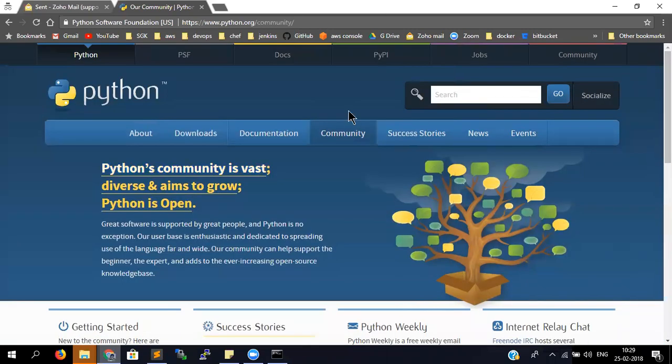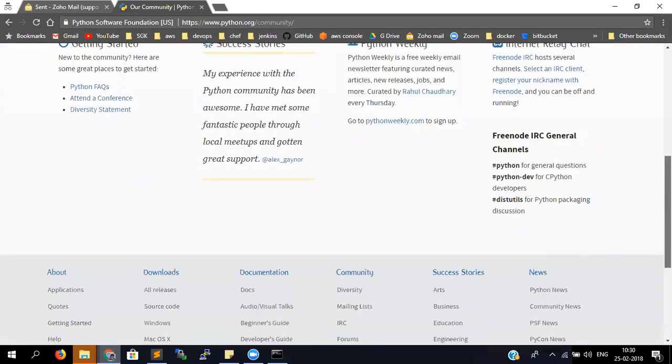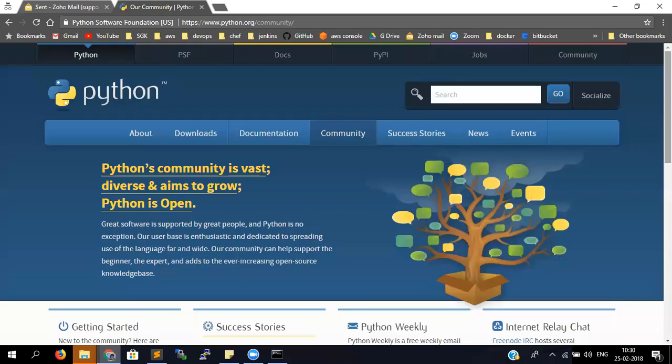Community-wise, I'd prefer Stack Overflow. I guess it's kind of the best source to find answers to your queries. And recently, since June 2017, Python is the most used keyword hit on Stack Overflow also. So yes, Python is getting popular on Stack Overflow too.